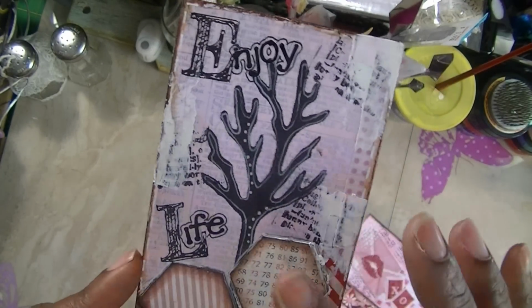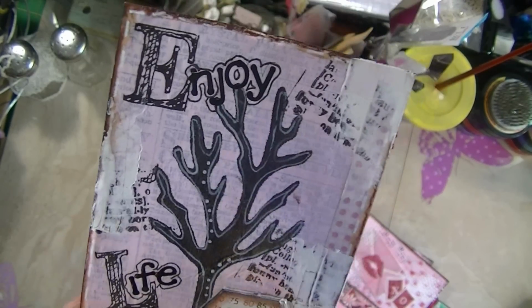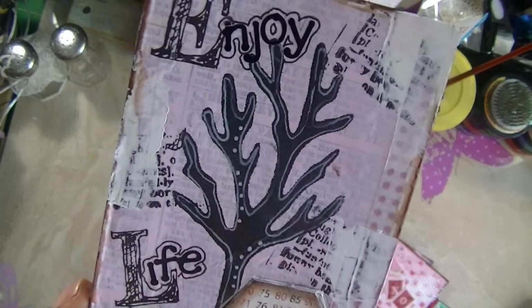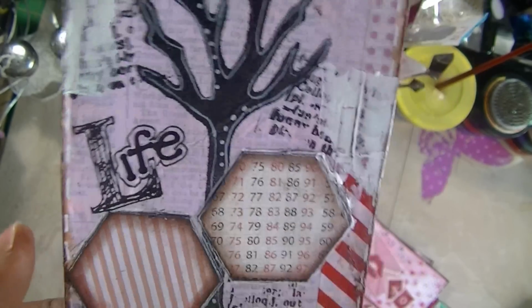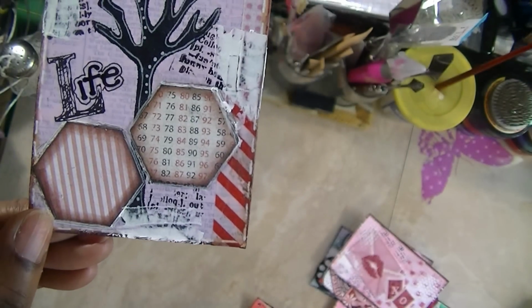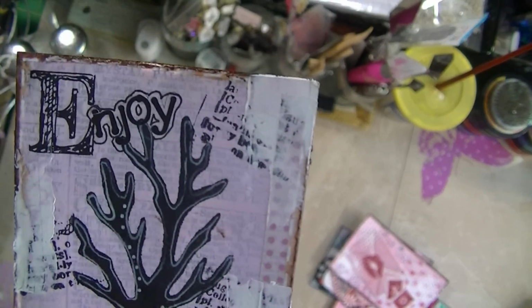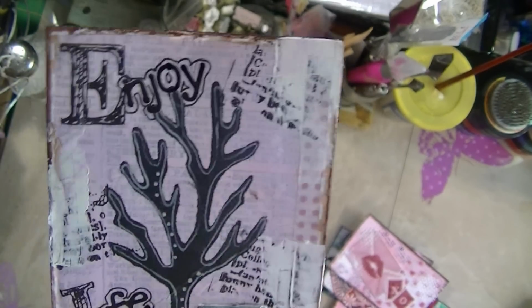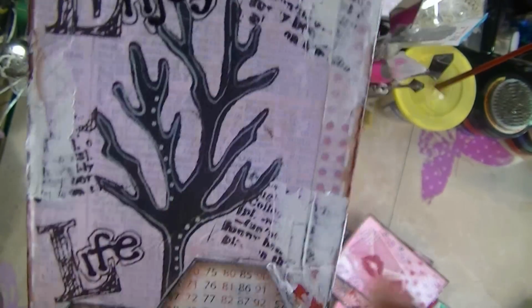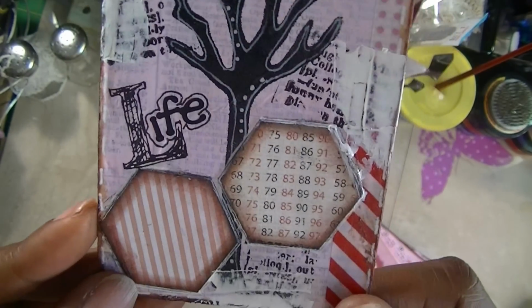But that's another one. And this is another one. I used the Claudine Helmuth stamp, and this is just the background stamp. I don't have the outline stamps for these, so I just kind of outlined it with the white gel pen. And I used the hexagon punch. I think this is the EK Success. No, that's the Fiskars hexagon punch. I used some paper, and this is also another one that I applied the jelly paper to. I just painted over this, but I did not use anything on the background other than some stamps and some rub-ons, and jotted that. And it says enjoy life.